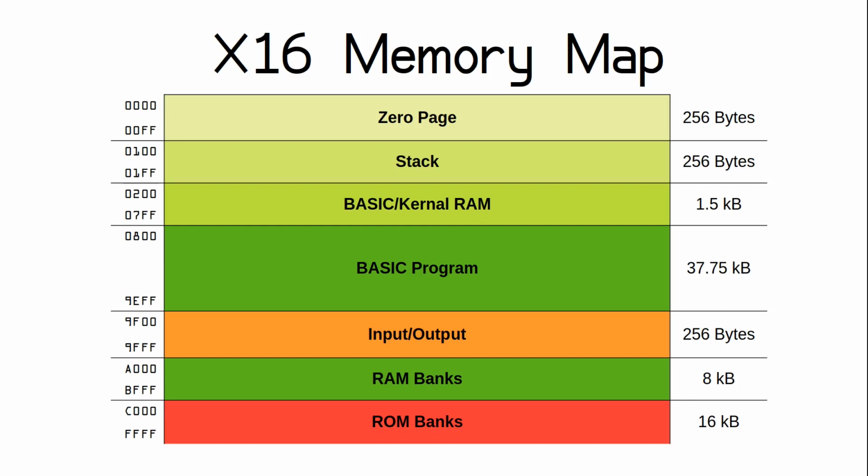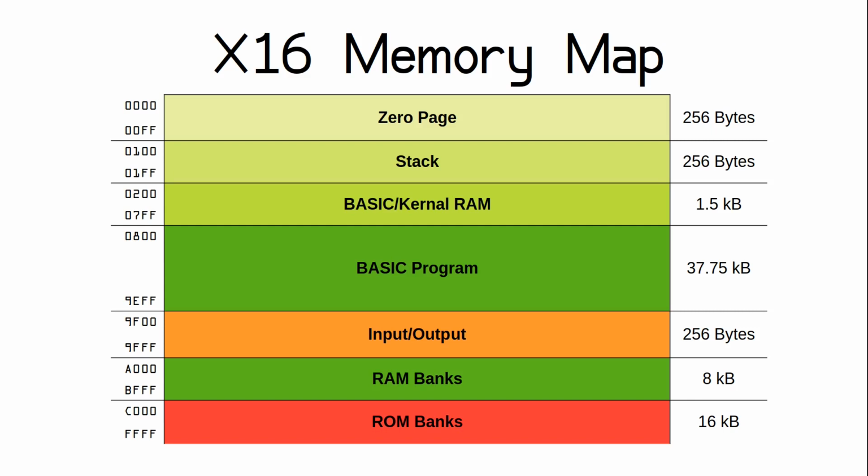Of course, also, we have banked RAM, which isn't, quote unquote, always there, but there's a lot of it. And we have these 8 kilobyte windows. The base model of the X16, the one that's going to be available at launch, pre-assembled, will have 64 banks of RAM, which is 512K. Now, the first bank, bank 0, is used by the kernel, and we can't really use all of that. But from bank 1 on, it's total user space. Do whatever you want with it. But of course, you only have those 8K windows to deal with, and so you have to switch your banks when you go back and forth between them.